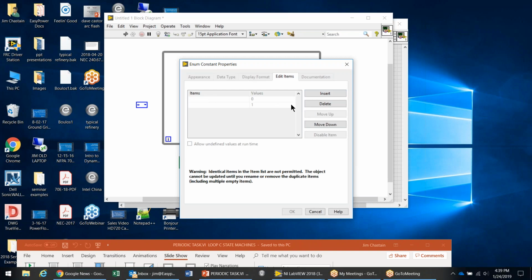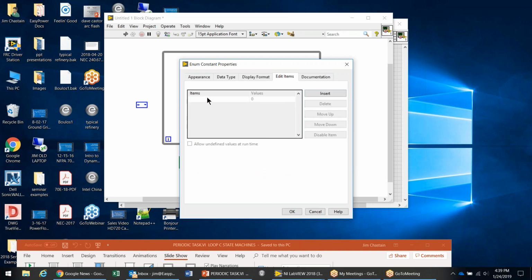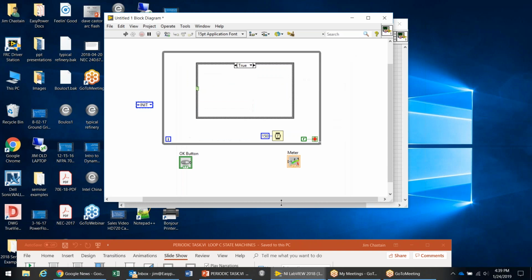So I'm going to go back to my first item. The first state's going to be init for initiate. The second state's going to be off because we want to immediately go to the off state. And then the third state is on. We're going to click that as OK.